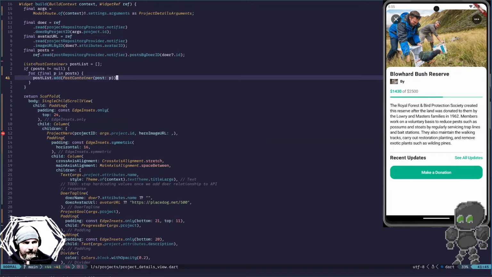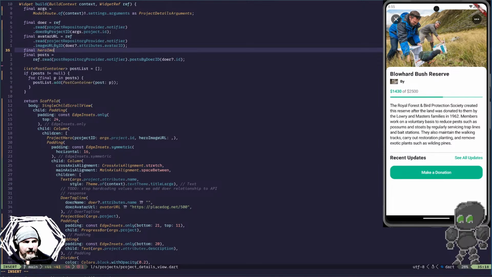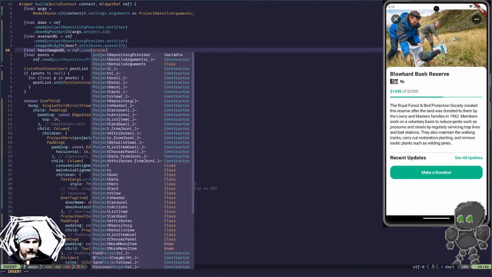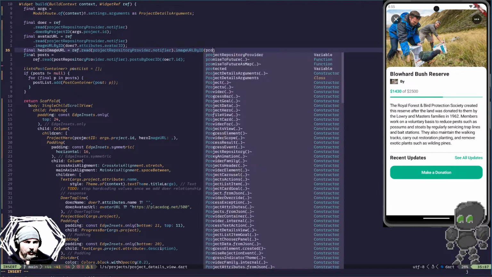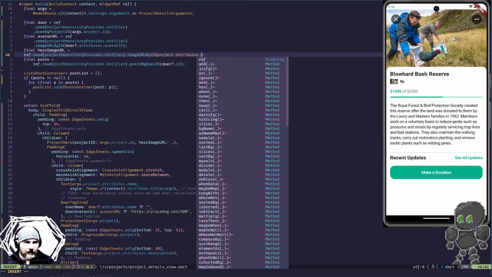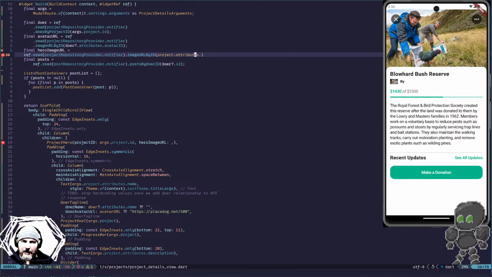Final hero image URL equals ref read project repository provider notifier image URL by ID, project attributes. I want to say there's a hero image ID in project.